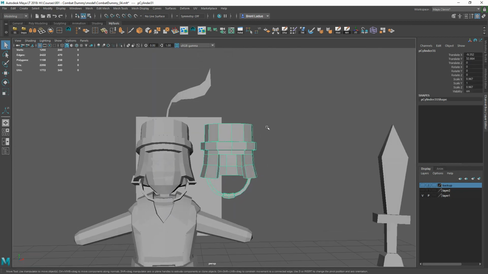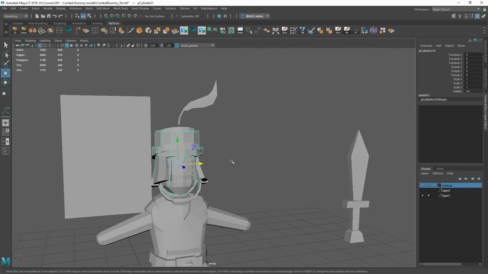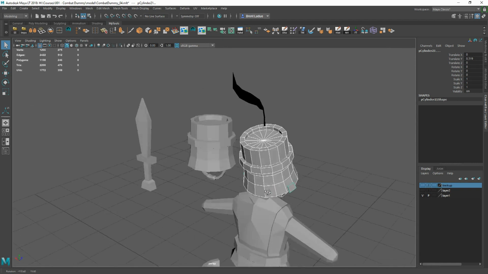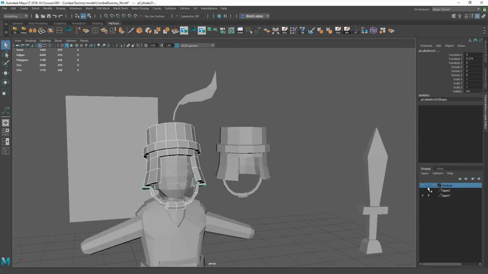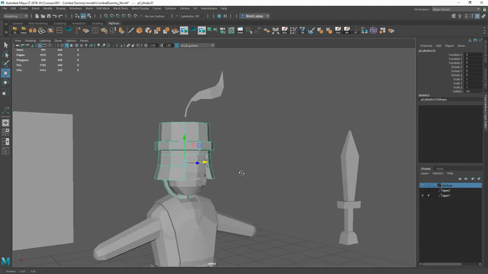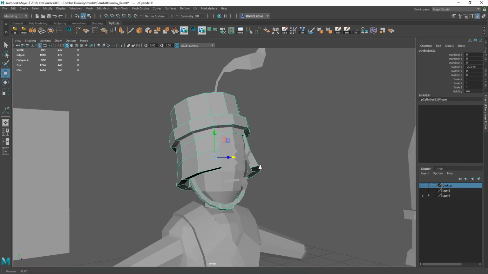Now let's put it on the head. I'm going to raise it in place and then rotate it. And that way if I have to change it back, I can, and it'll be fine.